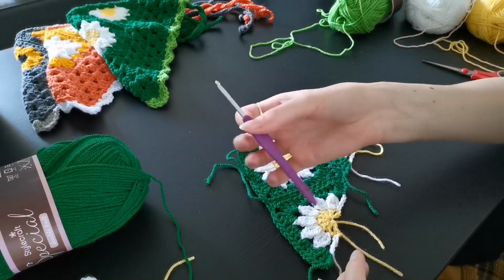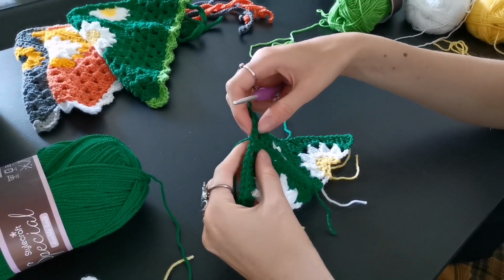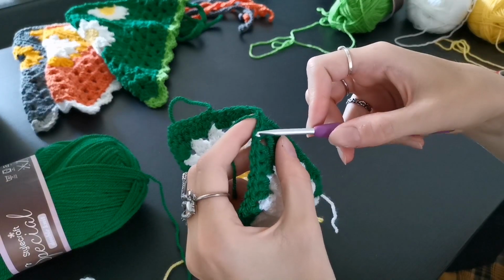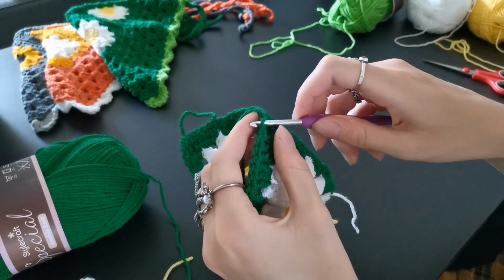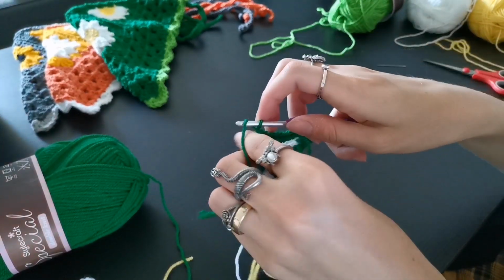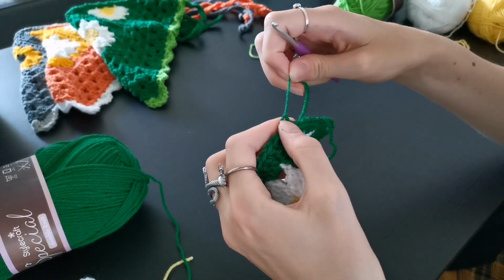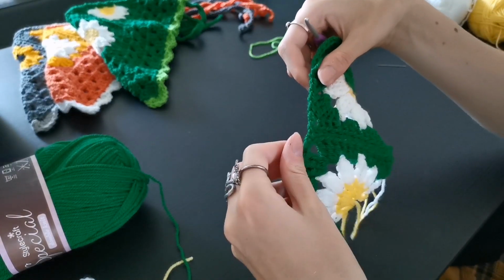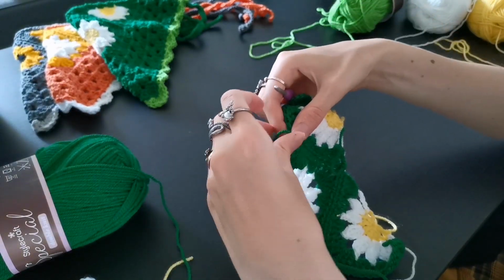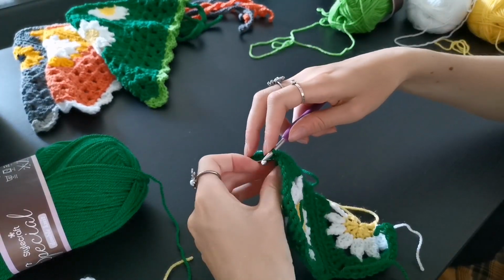So now I grab my hook again, and then I secure it. So with that, I do it with the last. I go through the last little bit that I secure together, and then I go through with the hook and then make a little chain of one and then pull it tight. So that way I made a knot here so it won't fall apart. Here as well.